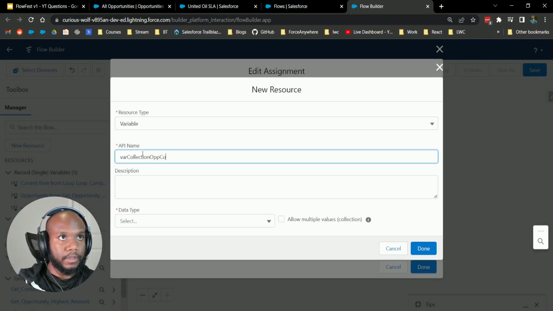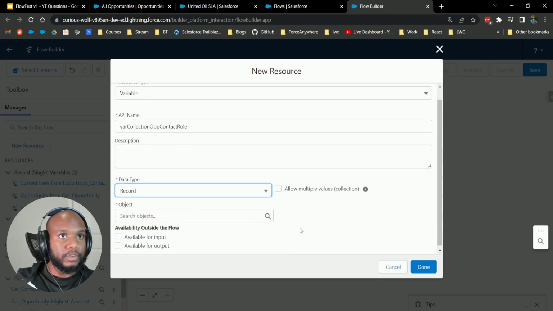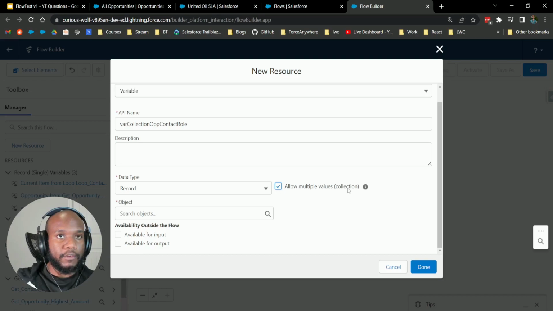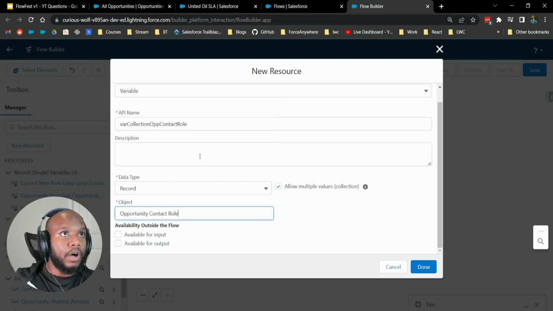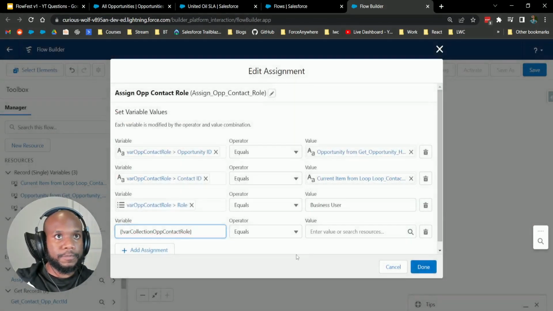Collection op contact roles. We're going to do records, and we're going to allow for multiples. This is the key in making it a collection and making a list. Now we set our objects to opportunity contact roles.